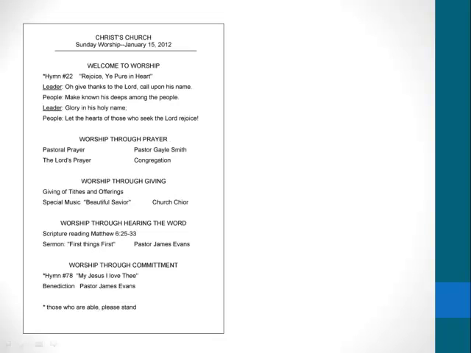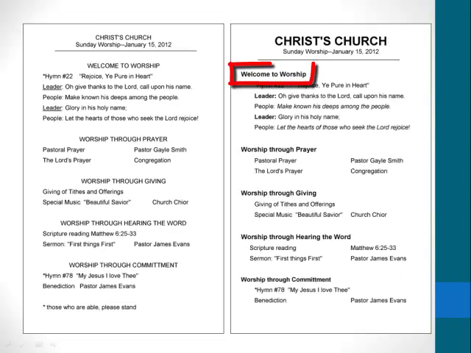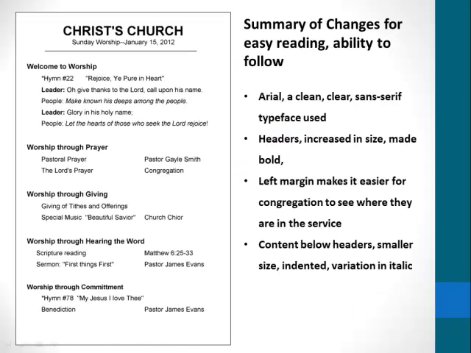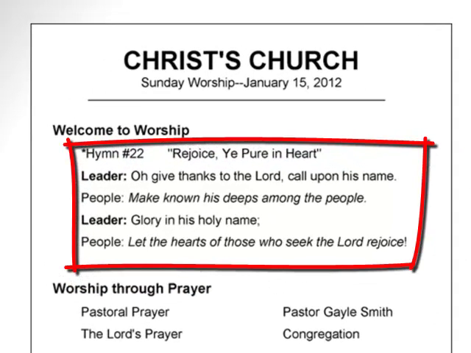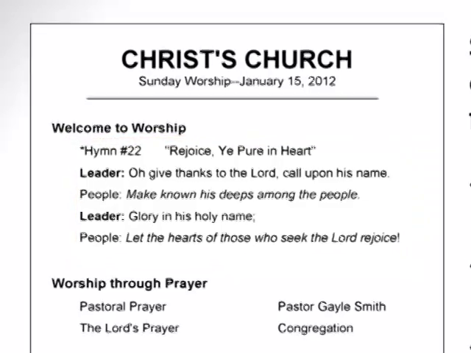But when you go to where they're on the outside margin, as you can see here, it's very, very easy to skim through. You know exactly where you're at. And then the content below the headers is just reduced in size. And then if we need variations as between what the leader says, what the people say, we use both bold and then italic to make the differences stand out.